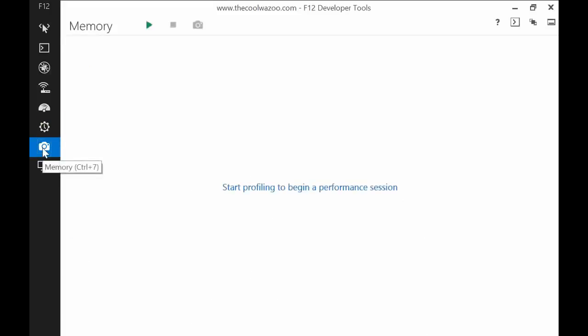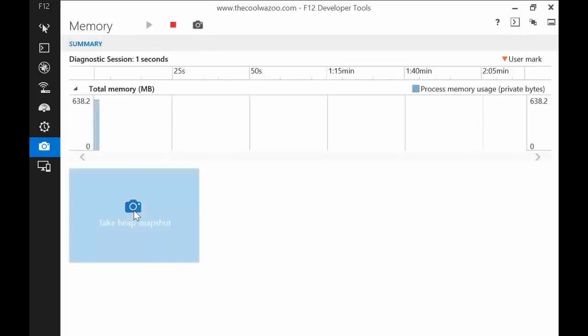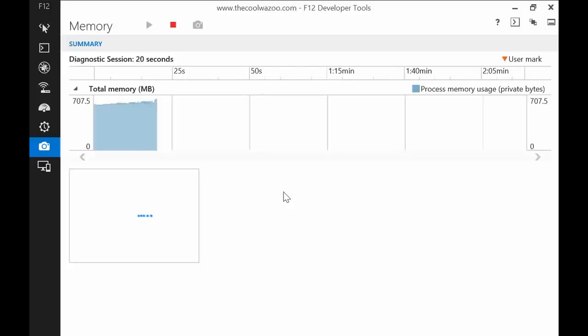Here's the memory profiler. This is what I was thinking I was looking at. Let's go look at that. First off, we've got to kick it off. And usually I take a heap snapshot up front. That's a lot of memory, guys. They're going to have a lot of leaks in here. It does take a little while for these snapshots to get created. There's a lot of data it's keeping track of. Chrome's the same way.